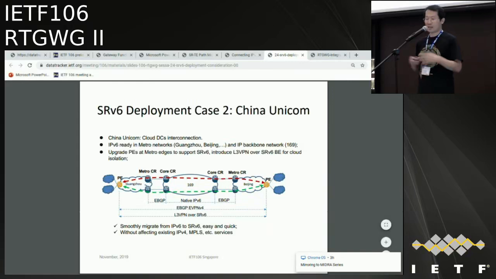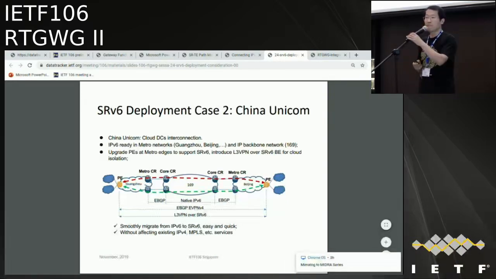Because the backbone network has IPv6 all over the country, including the metro network, we have an end-to-end IPv6 foundation network for SRv6 deployment. So in this case, we deploy PE equipment to enable SRv6 for the deployment.